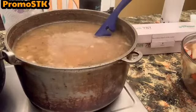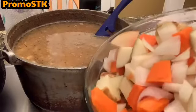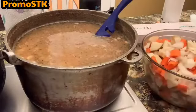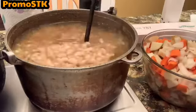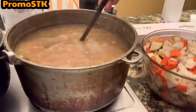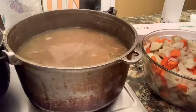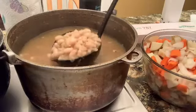And these veggies right here, I've already strained the liquid out of them. I'm gonna put half of these veggies with the other half that I'm gonna put in a separate pot. And if you hold on just a minute, you'll see exactly what I'm gonna be doing. All right, so I have a pot right here to the other side, and I'm gonna take half out of this pot, and I'm gonna make sure that one of those bay leaves, which it just dropped in this pot, went to the other pot. That's what I want to make sure.